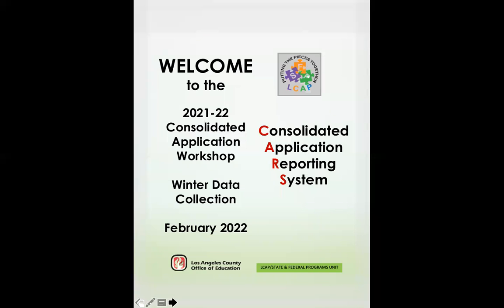Today's workshop is on the 2021 winter consolidated application submission. This is going to be a page-by-page walkthrough of the pages required for the submission. We'll also briefly review some of the basics of the system that's used to submit the application, and we'll also discuss some of the requirements that are underlying the submission rules. So that's what you're in for today.